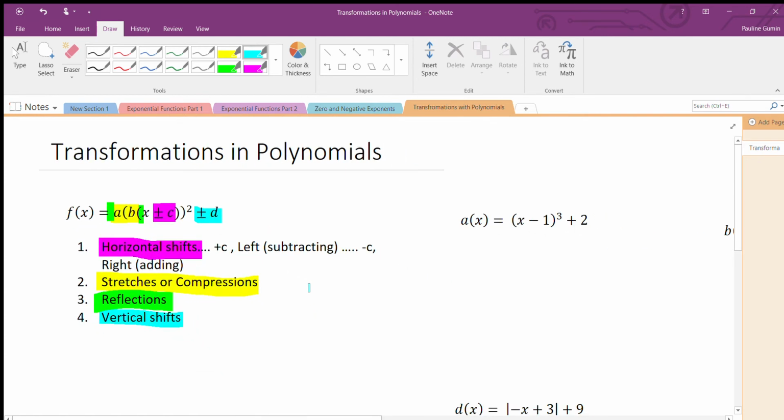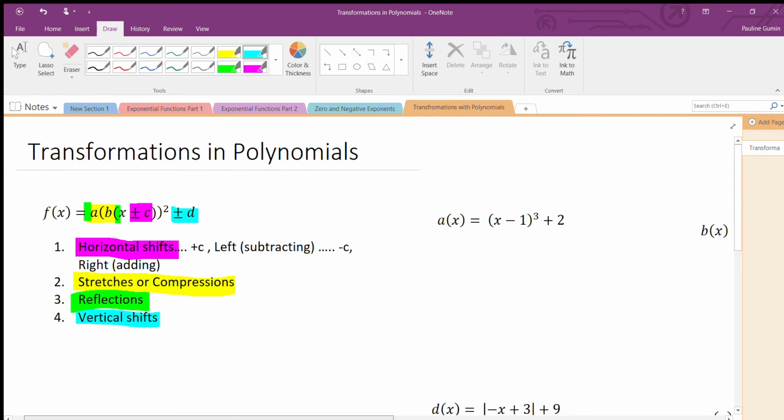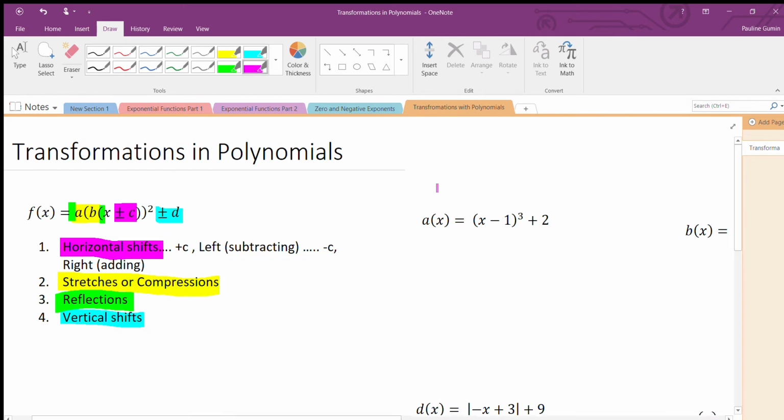Let's do some examples. All right, I labeled it A through whatever, so let's start with A of X. In A of X, I see a couple of things. The first thing I see is this inside transformation, a minus C. And I also see a vertical shift. Okay, so minus 1, that's to the right 1. I guess for reflections I'll use R F. Okay. So to the right 1, and the blue plus 2 is up 2.